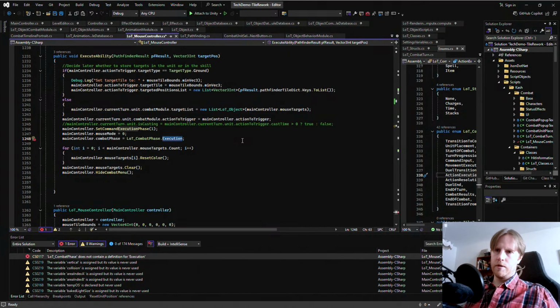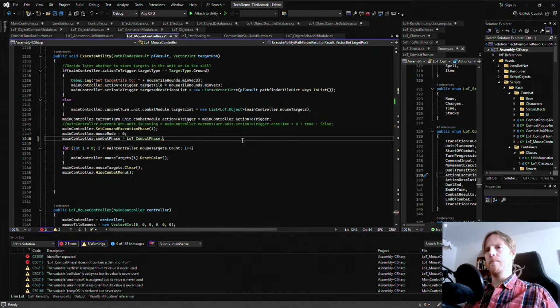Execute ability. Set command execution phase 1. So this is like dual transition, maybe. Not sure.